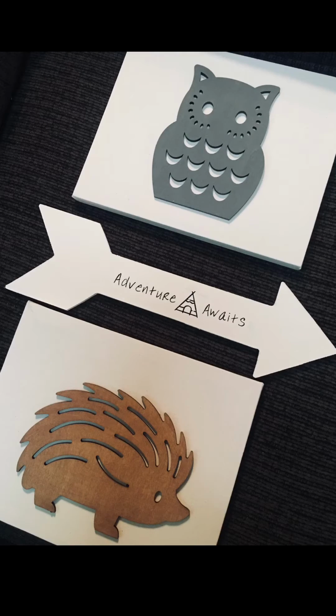And here is how my woodland themed baby boy wall decor turned out. I think it's super cute. I love the colors. It's going to go on a gray wall, so the colors couldn't be more perfect. Pretty much just painted my animals. I did paint the arrow white, and I used my Cricut machine, cut out the word "adventure awaits" along with that little teepee, hot glued my animals to the canvas, and that's it.